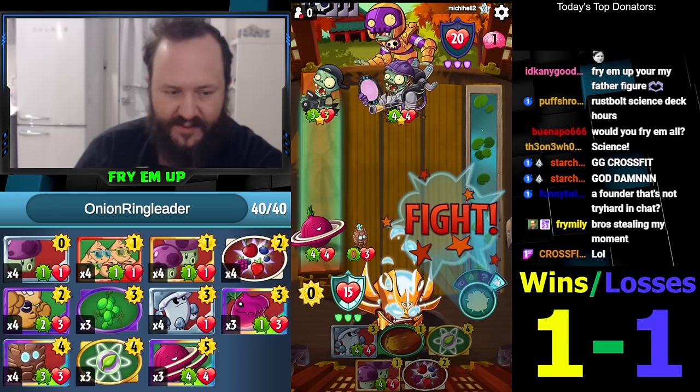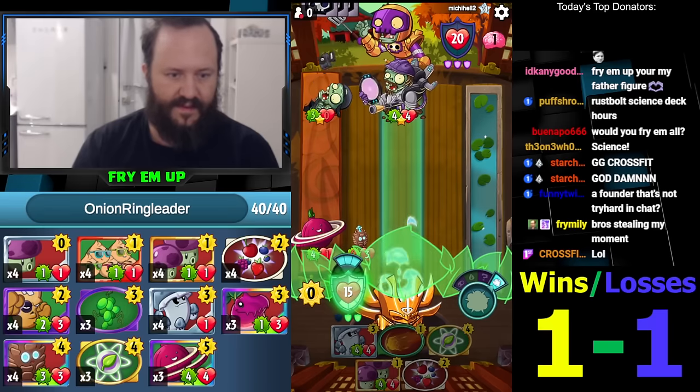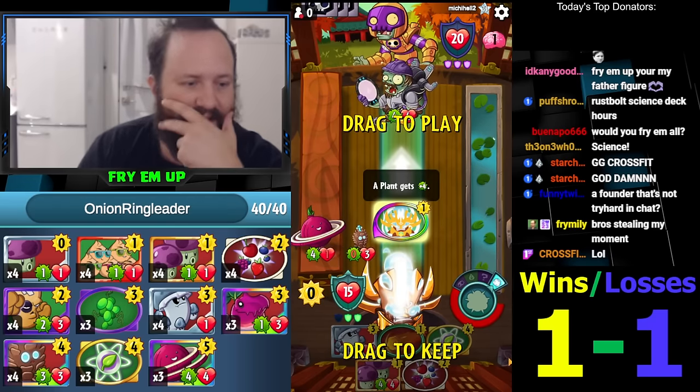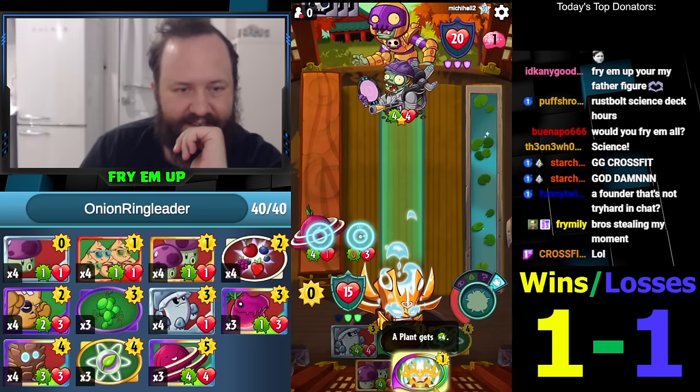I don't know why I can't do math right now. 7 times 11 is 77, plus 7 is 84. No. Happy 7 years, CrossFit. That's all there is to it.